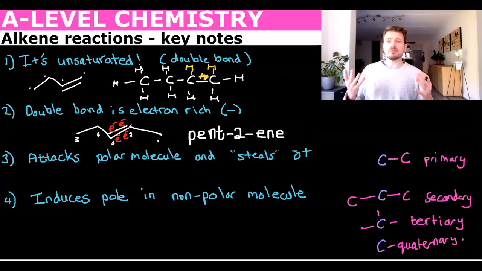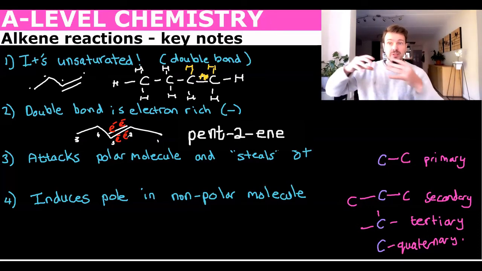And so when you think of bonding, don't just think bond, and it's not an abstract thing. Think of a bond as electrons. And so when you see a double bond, you must think there's more electrons. Now, knowing this helps you to understand the mechanism of how these alkenes bond. So what happens is because the double bond is electron rich, that negative is going to attack another bond. It's going to attack a polar molecule on the positive side because obviously opposites attract.